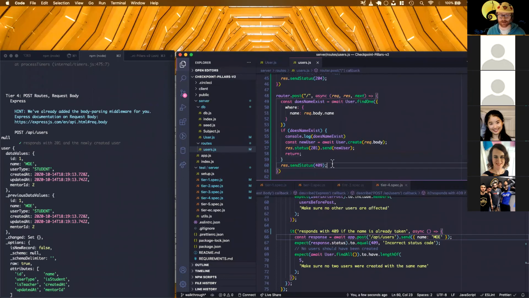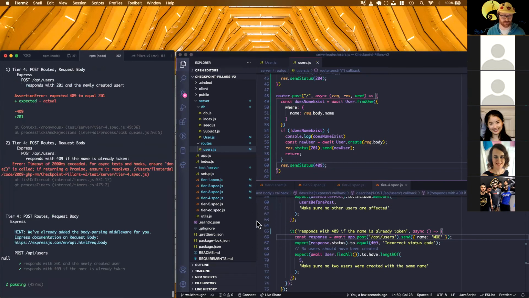So if the name does exist, in other words, I'm sorry, this should be the reverse. Sorry, if the name doesn't exist, then I want to create a user and then send status 201. Otherwise, I want to send status 409. So here's what that would look like. I think that should pass this test. And I'm going to get rid of my console log.